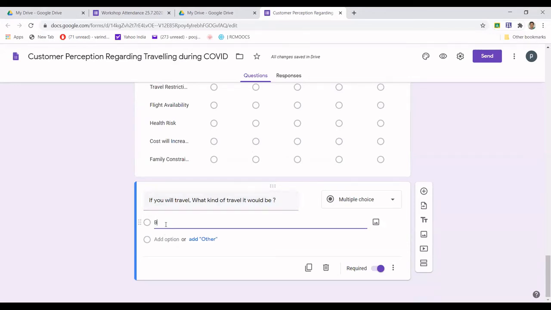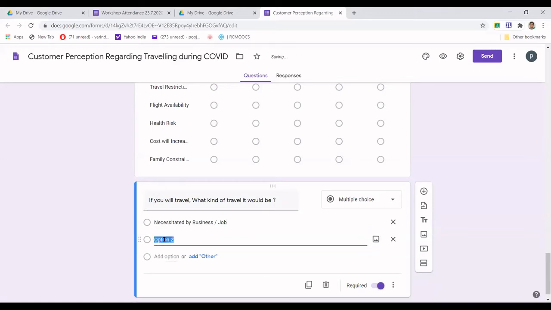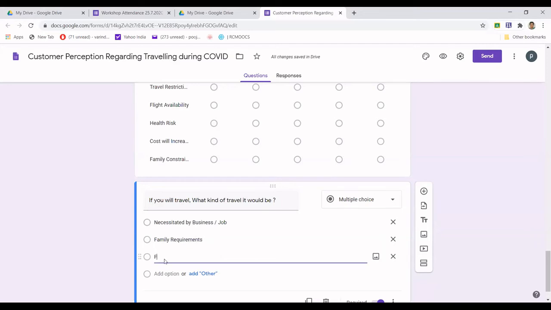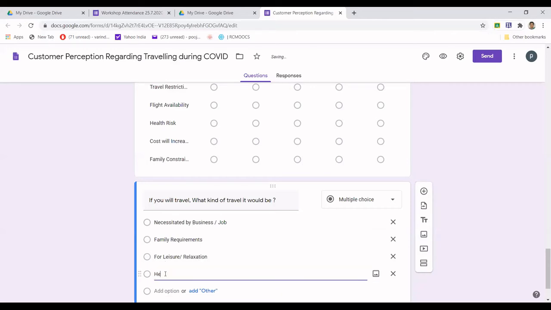Okay, one could be necessitated by business, or I am clubbing the business or job part, then family requirements, then it would be for leisure or relaxation, or you can have even health related.